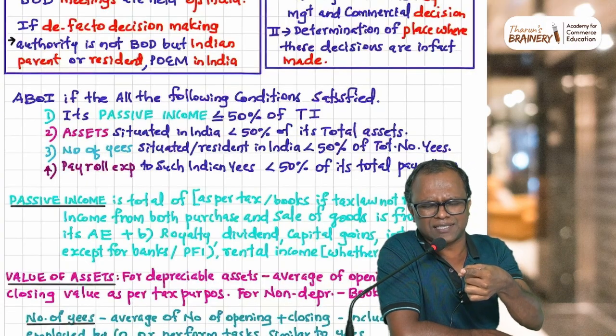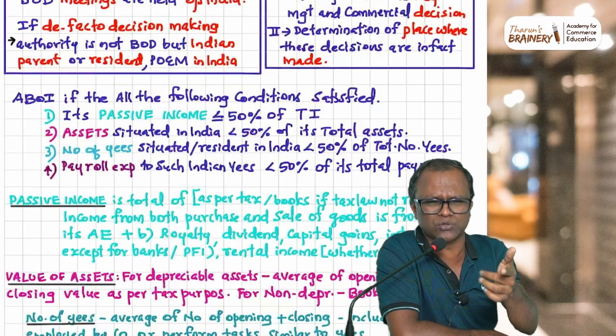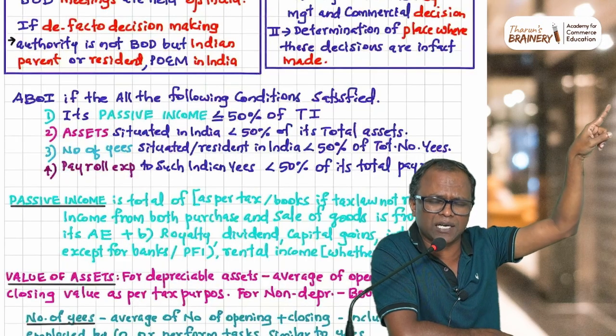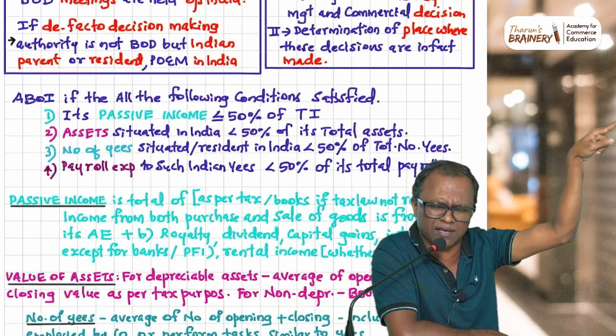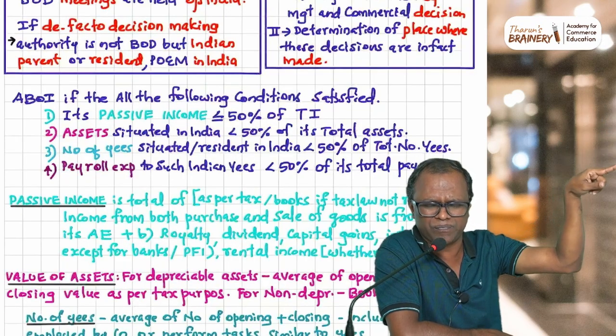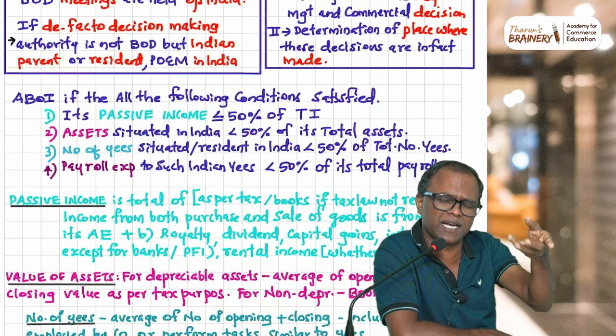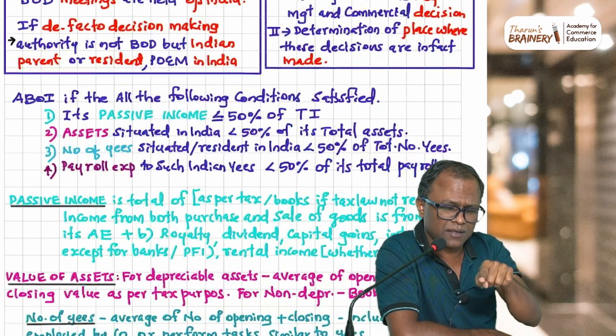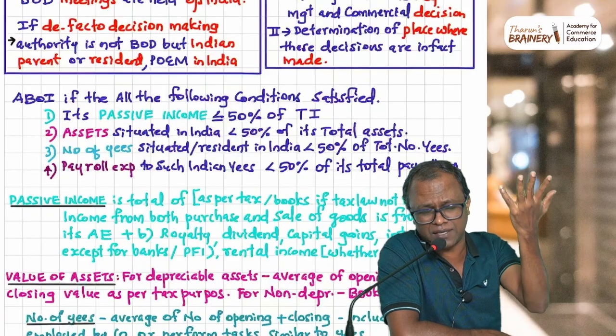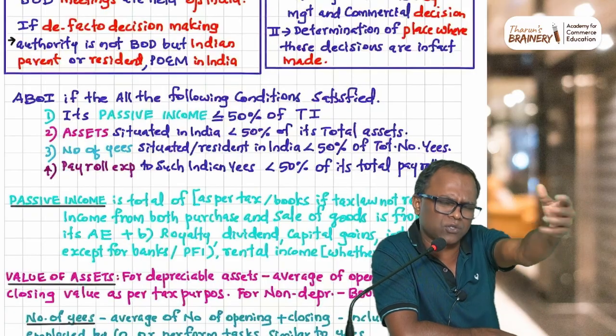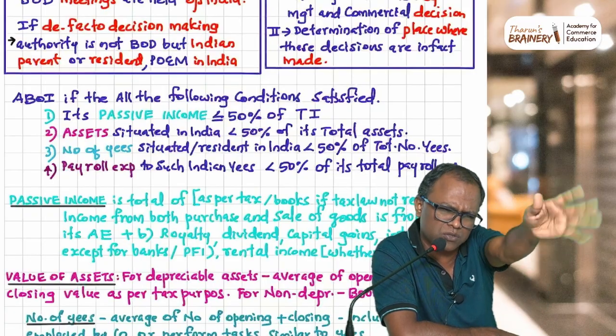Remember, we are analyzing the details of a foreign company. Usually this foreign company is incorporated in a foreign country. In that country, there may be a tax law. Then the total income computed as per the tax law prevalent in that country should be taken. And if it is a tax haven country, there is no tax law. Then go to the books of accounts and take the income as per the books.